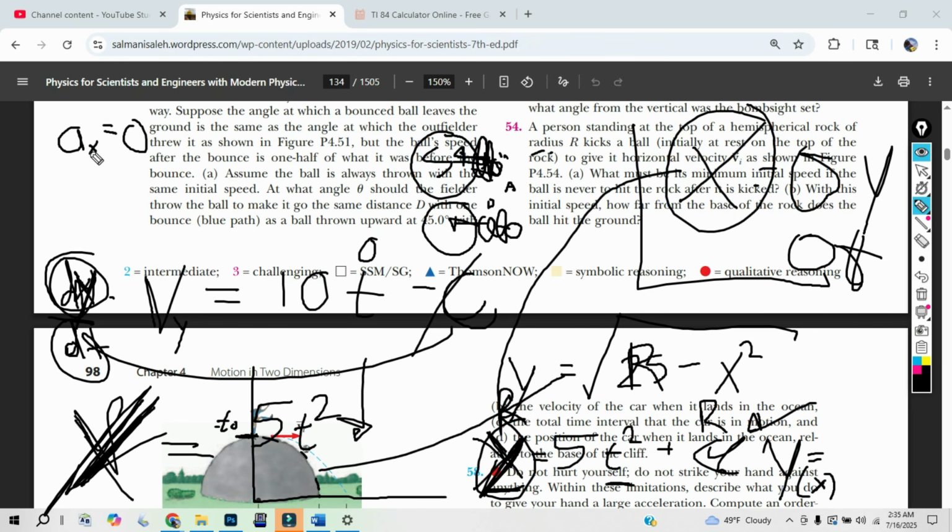This is dv/dt. Separate variables, we get v. And then we don't have any t, so it just becomes a constant. And so our velocity in the x direction is this constant, has to be. So that has to be vi. And then moving on, this is going to be dx/dt. Separate variables, and we get x. Now we're going to integrate this with respect to t. There is no t, but we have a constant, so we're going to get vit.